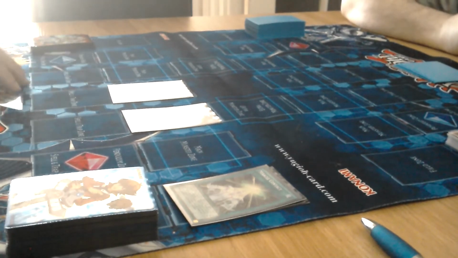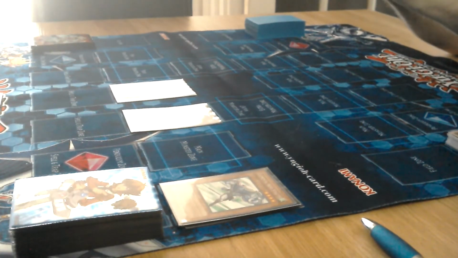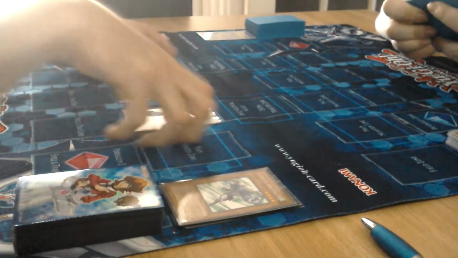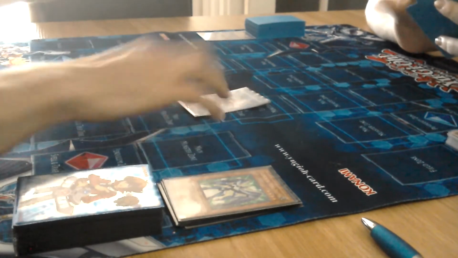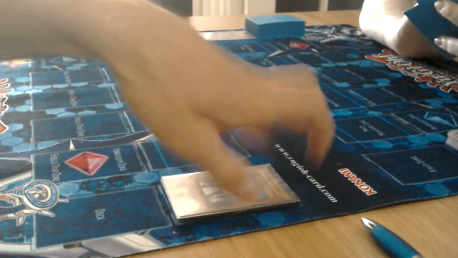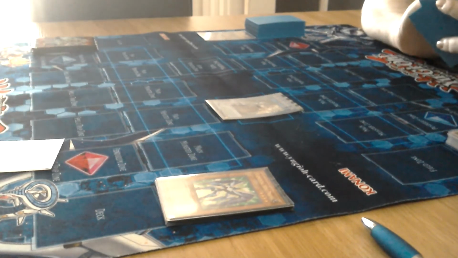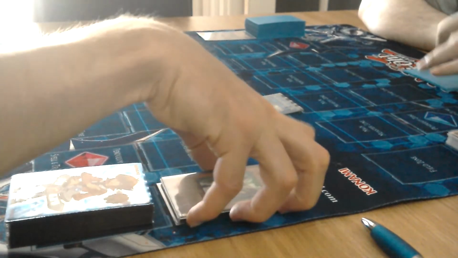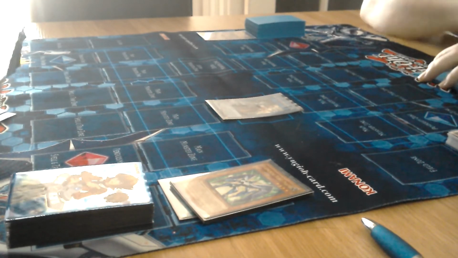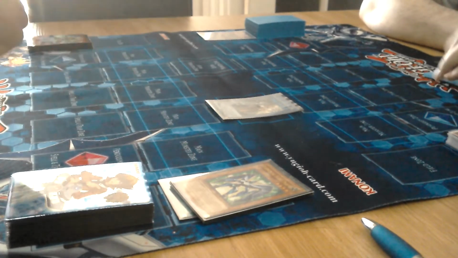I really don't want to drop this, but I've got no choice. I'm going to use Aquanius' effect, discard a card, to destroy a random card in your hand. I'll destroy this one. Oh, yes. That's my starting card. Oh, yeah, that paid off. Any response? Nope. I didn't want to drop the Stratos, but I had to. I'm going to get Neospace Connector. And then I'm going to play Neos Fusion.